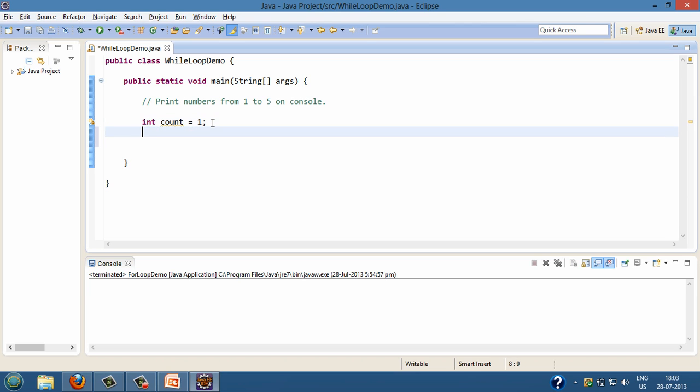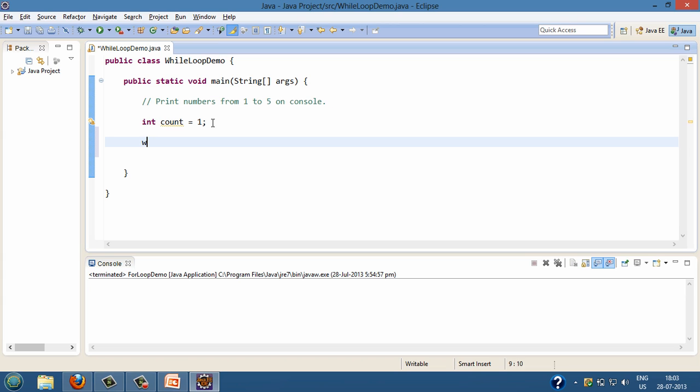This count variable is a loop control variable for us. It controls the number of times the while loop executes. After this initialization step, there comes the statement while. Here while is our Java keyword, followed by a parenthesis. This parenthesis has a test condition.